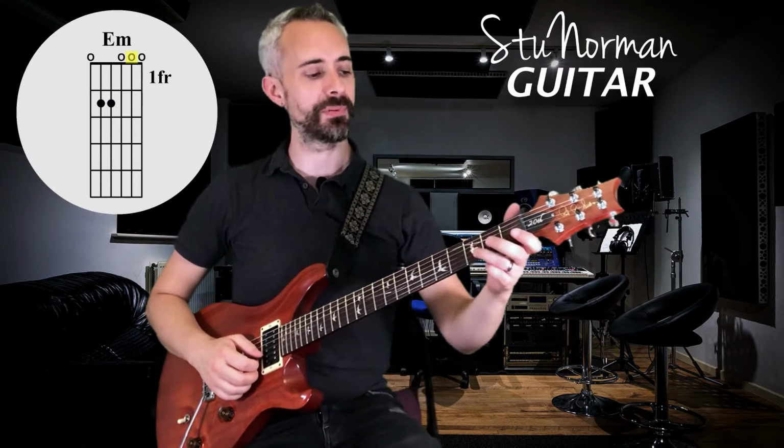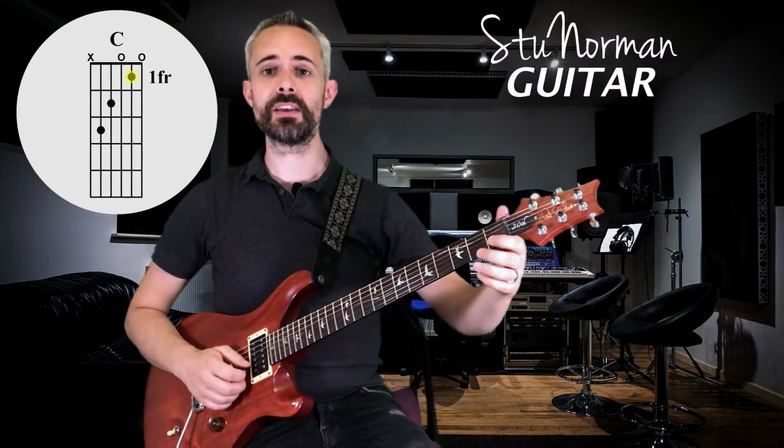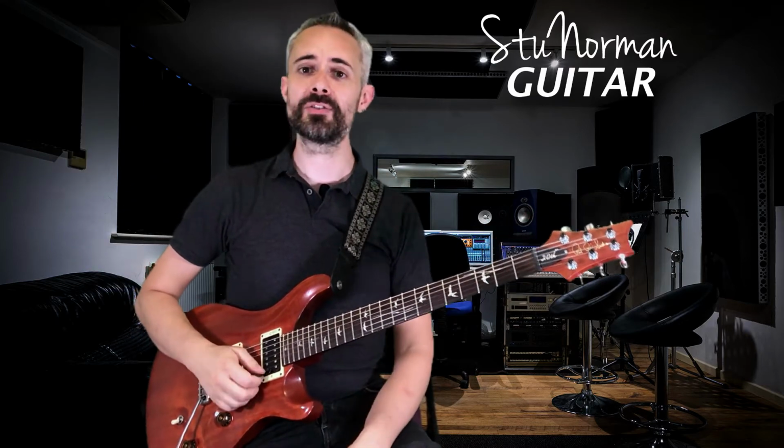It's an open B. What happens on the second string for a G chord? It's that D on the third fret. What happens in the C chord? The first fret, the C note, and for an A minor chord, again it's the C note. So we've got a little 4-note melody again, as we quite often do, and we're just going to add in this top open E to it.